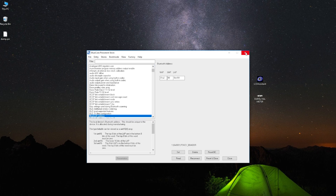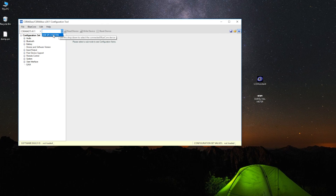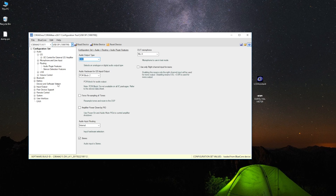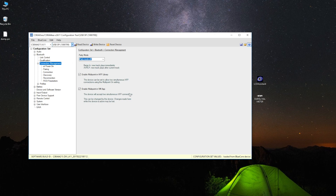Now that you've backed it up, go into the Config Tool, go up to select device, and read the device — that's the first thing you must do. Then go to Bluetooth and rename it; I've called mine 'Black Adapter.' After a reset it'll use the new name. Make sure the audio type is set to DAC, otherwise it won't sound right.